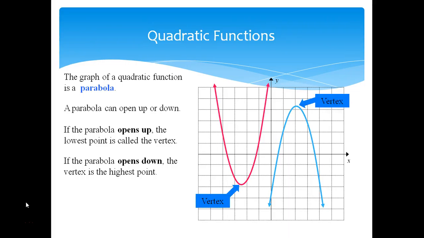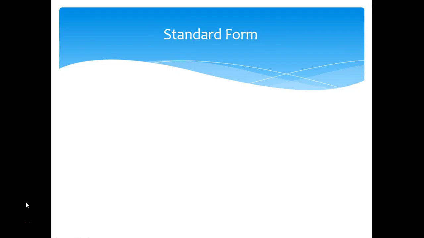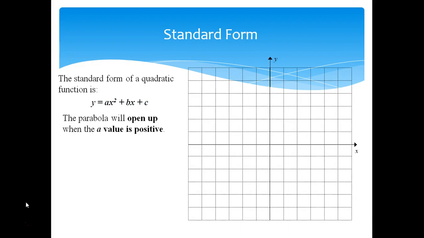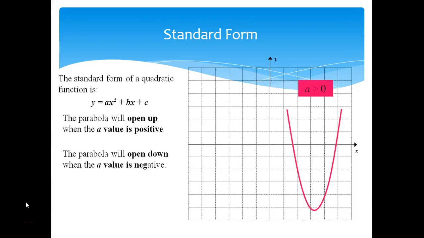Regardless of whether it's a min or a max, all parabolas are in the form of y equals ax squared plus bx plus c. Now you could be missing a b or a c, but you can't be missing a, because if you're missing an a, then you're going to be missing your x squared term and it will actually be linear. If the a is positive, then your parabola will be opening up. If it's opening down, then your a value had to have been negative. Notice that it's less than 0 or greater than 0. Your a cannot be equal to 0, or else you won't have a quadratic anymore.